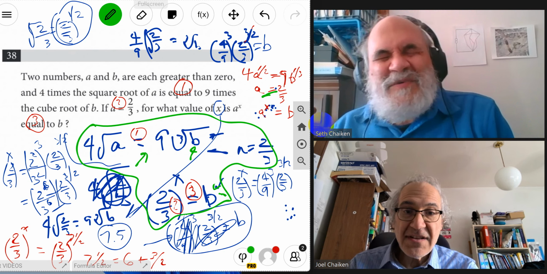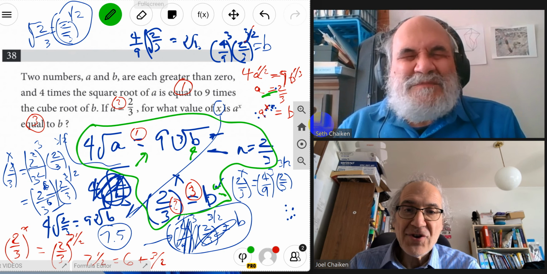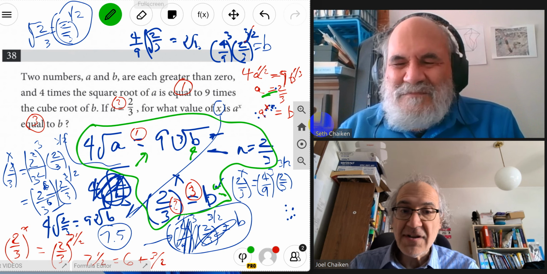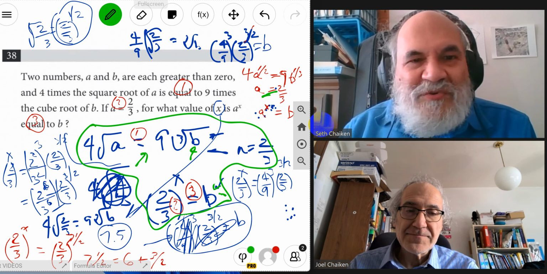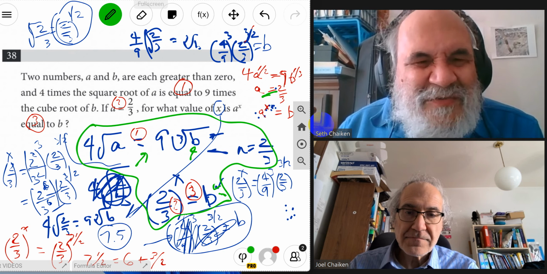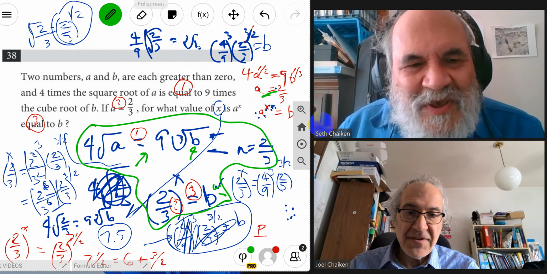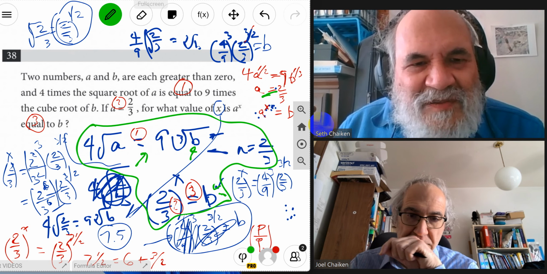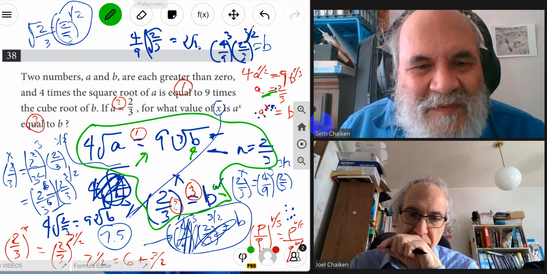That's it. The key here is the fractional exponents, right? You have to follow your nose. You have to make sure you move into fractional exponents. Otherwise, we use the rules about fractions and fractional exponents. You have to know, like, P over Q to the R divided by S is equal to P to the R divided by S, divided by Q to the R divided by S.